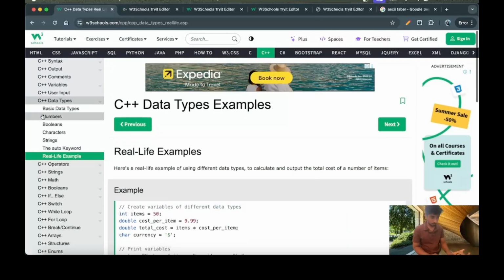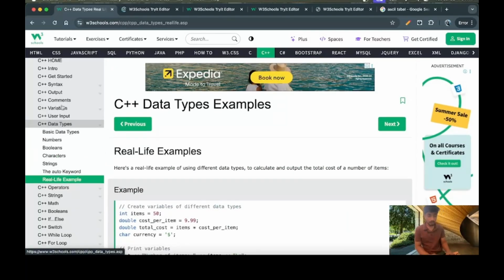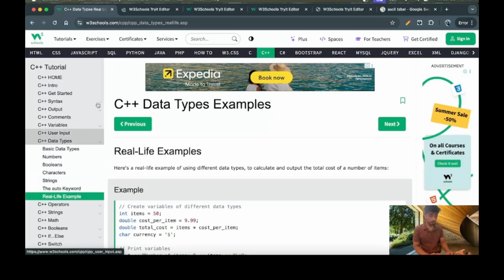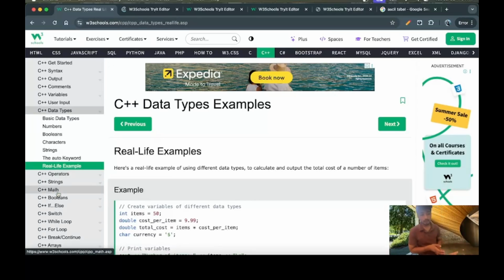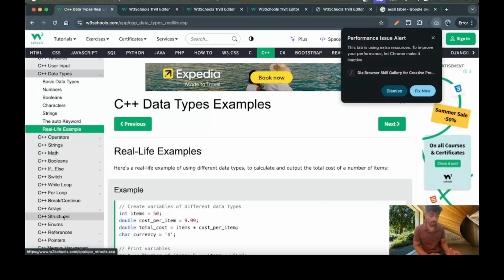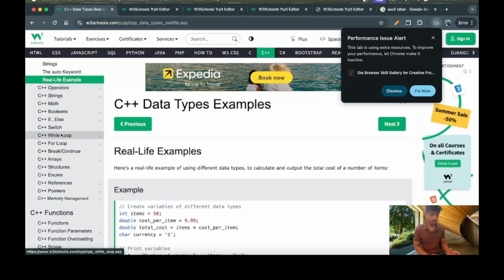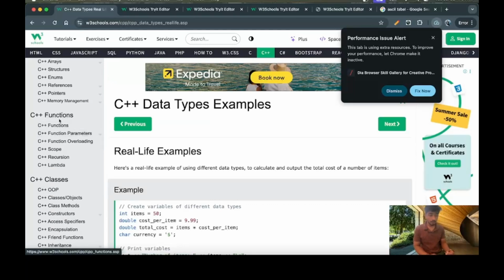So these are the things about data types and variables in C++. You can go through W3Schools, and I will be adding more videos for other topics in C++. We will be going through operators, enums, arrays, while loop, for loop, and functions.